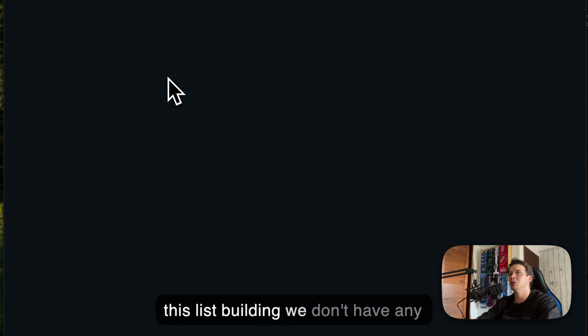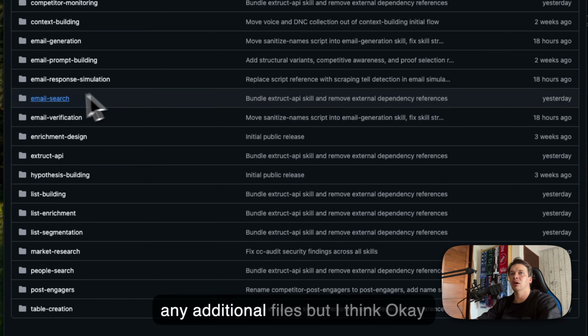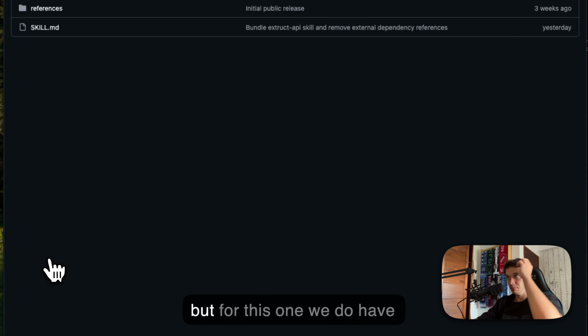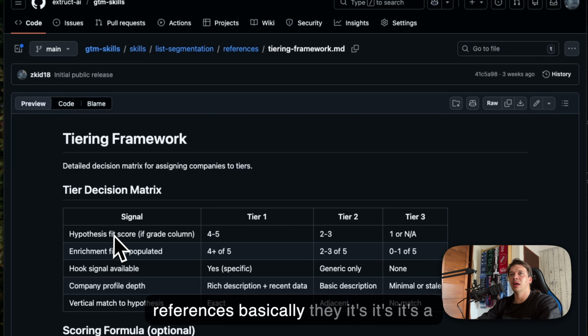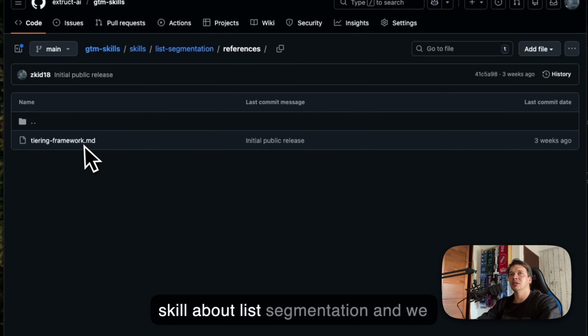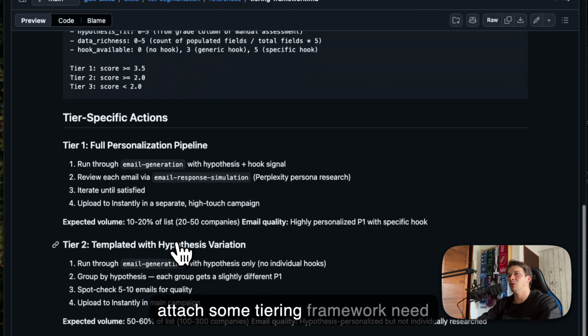For example, for this list building skill, we don't have any additional files, but for this one, we do have references. It's a skill about list segmentation, and we attach a tiering framework here.